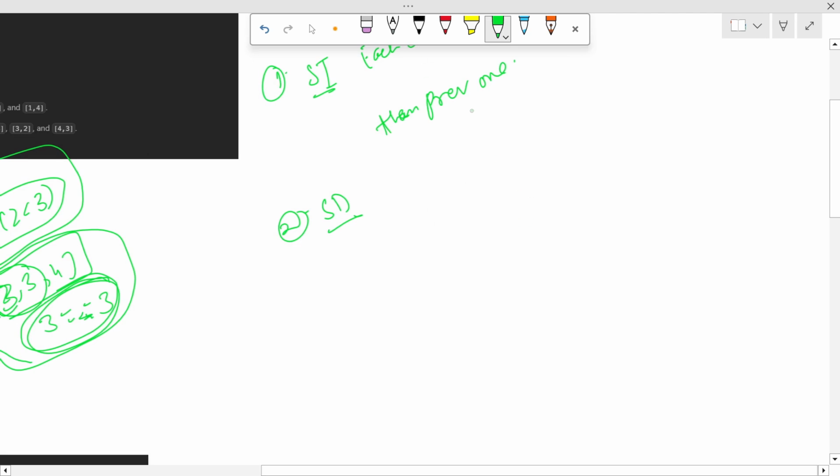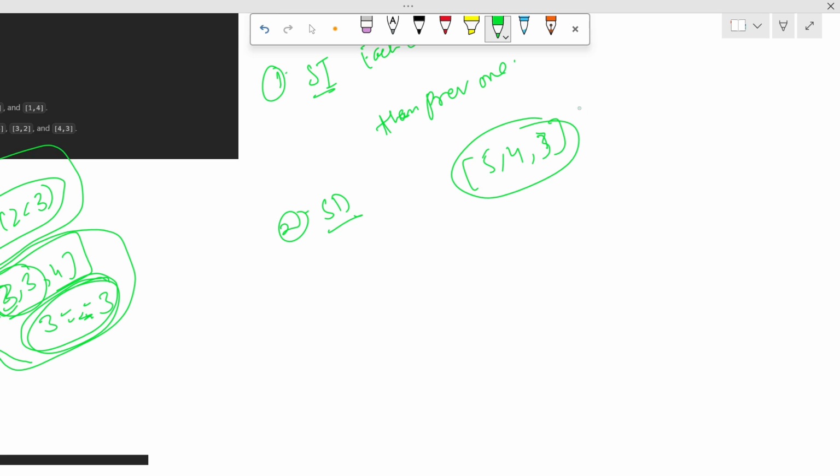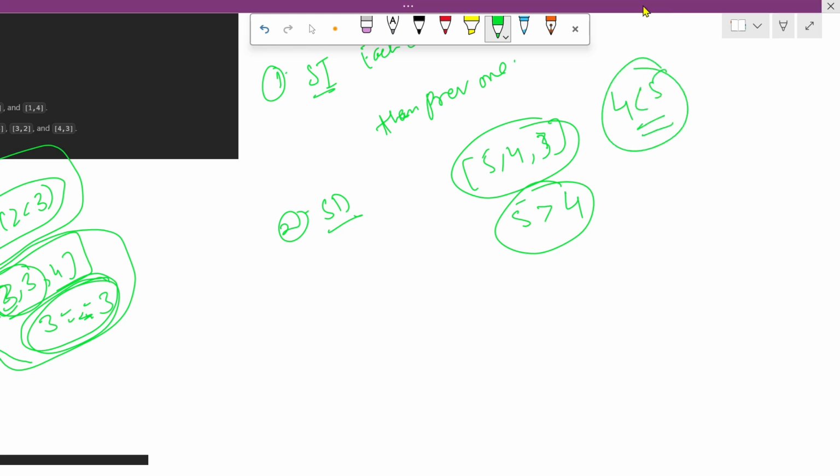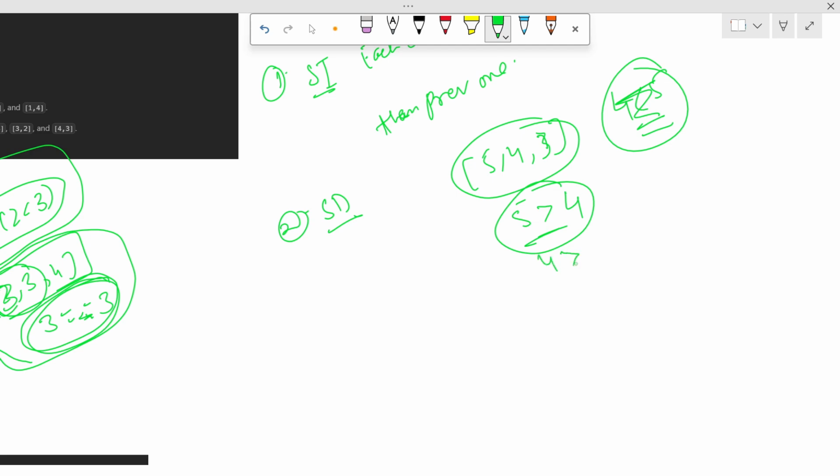Now strictly decreasing means here 5 4 3, where 5 is greater than 4, and 4 is greater than 3, so this is a strictly decreasing sequence.